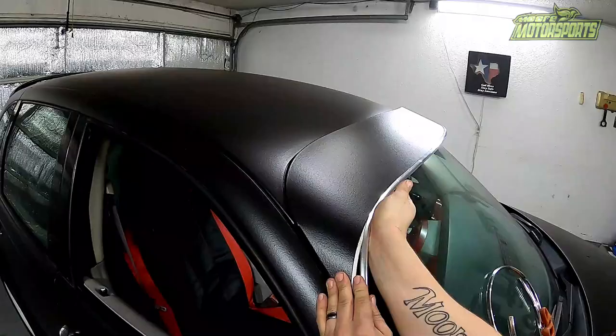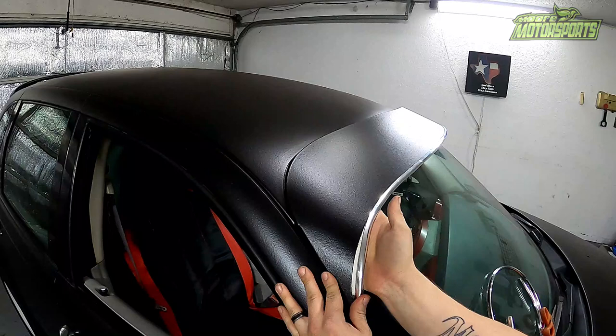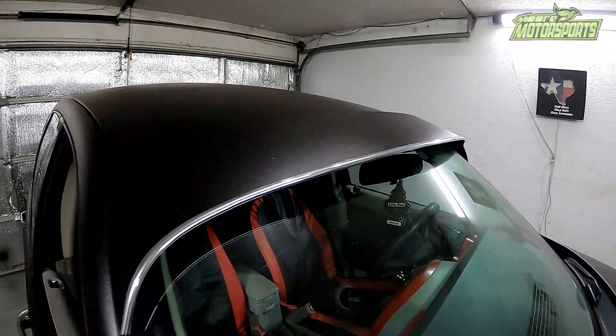Also, I decided to install this chrome trim piece right here around the top of the visor. So this was the black trim that was on there to begin with. I went ahead and pulled that off. It basically slides just right over the top of the lip of it. And yeah, here it is. Looks pretty good all the way through. So I'm gonna go ahead and get this side done. Then we can start with the pinstripe.